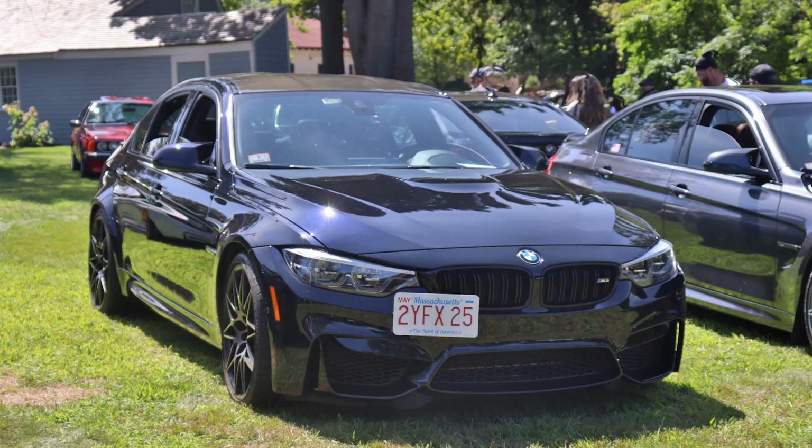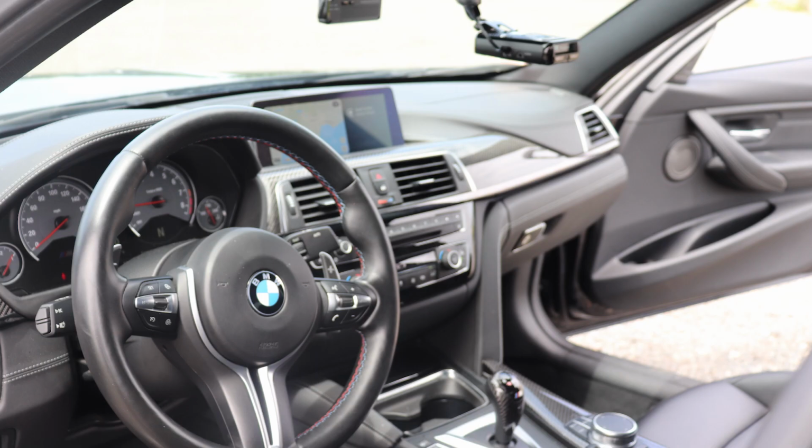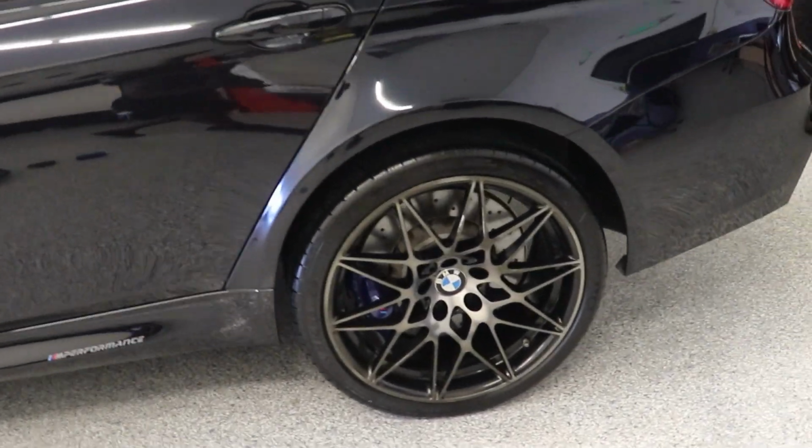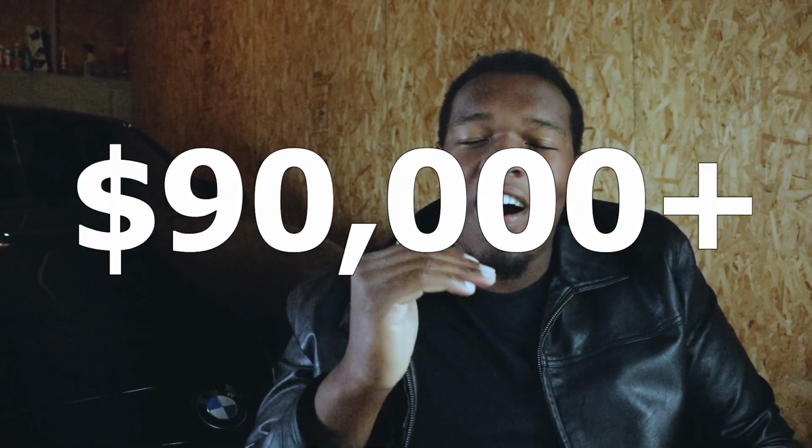When I arrived at the dealership, I was greeted with a beautiful M3 Competition in Azurite Black Metallic. It was loaded with every single feature besides carbon ceramic brakes, and it had the factory M Performance package, which included the M Performance exhaust with carbon tips, carbon trim inside the vehicle, the M Performance decal on the side of the car, and carbon front splitters. From the factory, this was over a $90K car, and I had found it for a steal of a price. In my mind, I had found the unicorn of an M3, or at least I thought so.